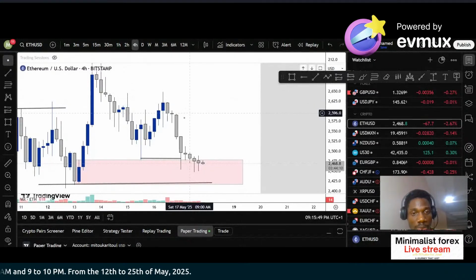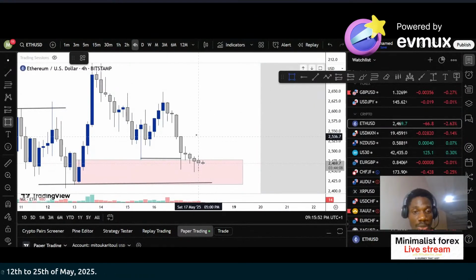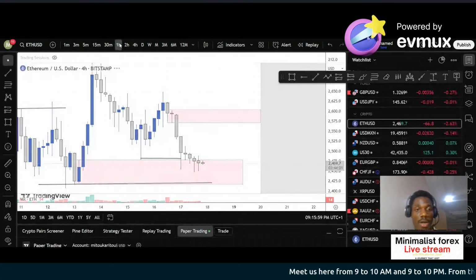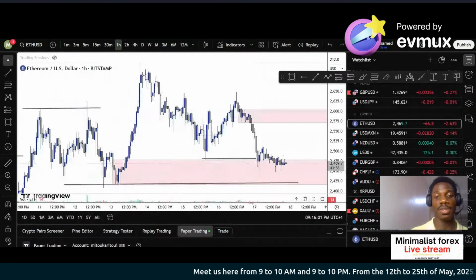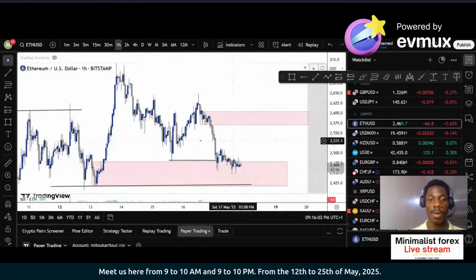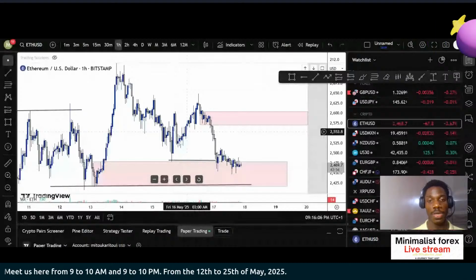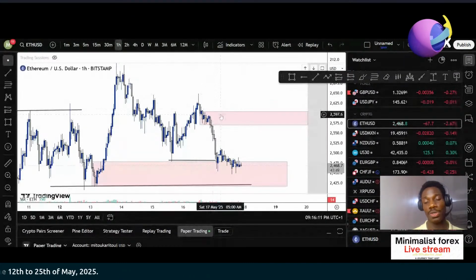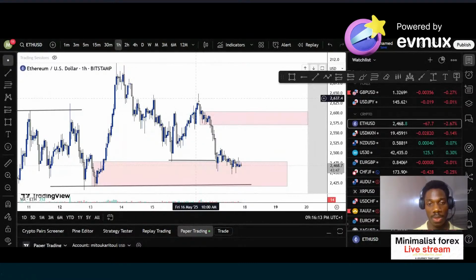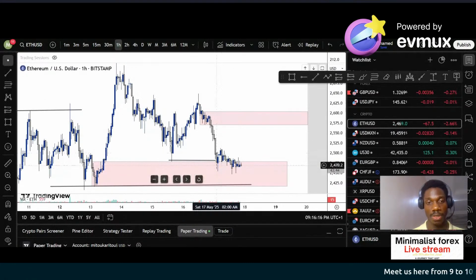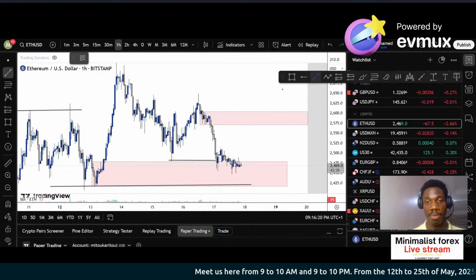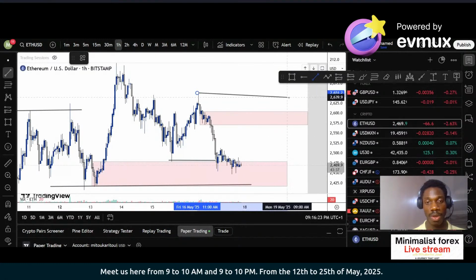Okay, so price is always going to react off supply and demand. It's reacting off this demand. There's a supply zone here. The price is definitely going to have to react off it. So when you go down to the 1 hour, we start building our trade ideas. Okay, see a break of structure on the 1 hour. What is price going to do? If you look at this area, price has no serious structure behind it. This move was quick. From the top, it just came down. It doesn't have things like this. Okay, it just came down. So where's the liquidity going to be? Above this point.